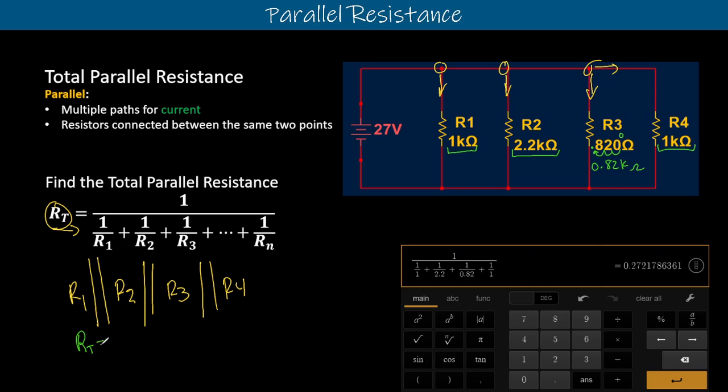RT is equal to 0.272 kiloohms. We can round off the rest of that. We don't need the rest of it there. We could just move our decimal point back because this is a really small number for kiloohms. So we could move it back 1, 2, 3 back to our base location from our positive 3. That gets rid of that kiloohm value, and we're left with 272 ohms.